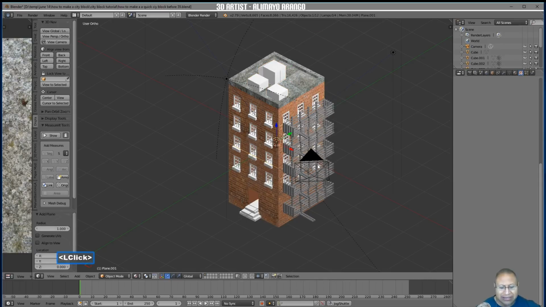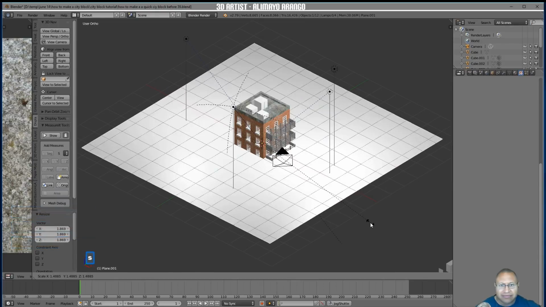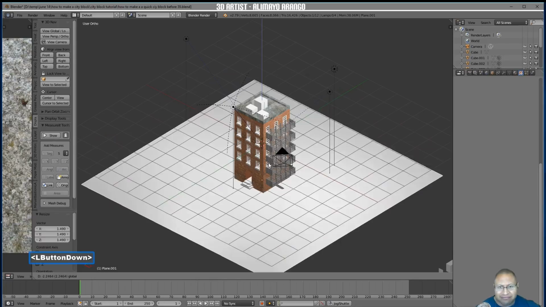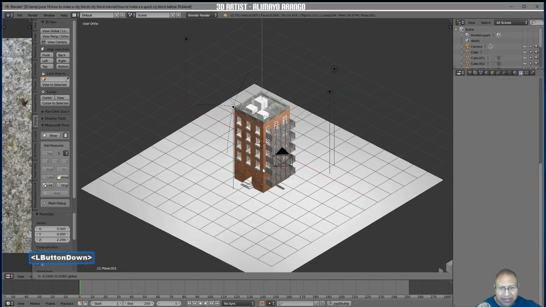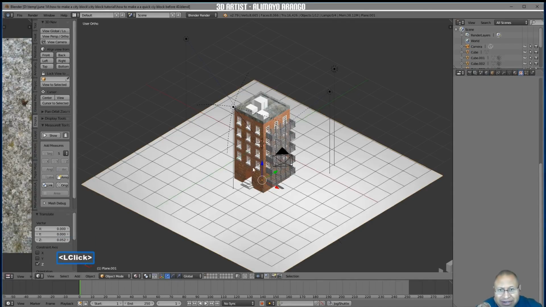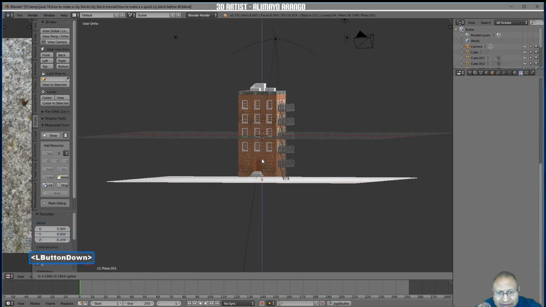I'm going to select plane, press S to scale. I'm making a plane about big enough to hold about 3 buildings. See how I'm moving this up? I'm looking right here. As I move the manipulator, I'm looking to see where this starts to disappear. Okay, actually right here, let's push that down. Not too much.